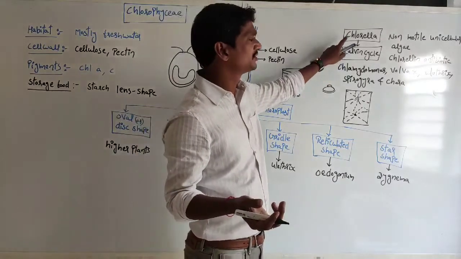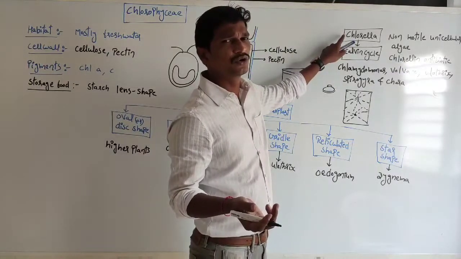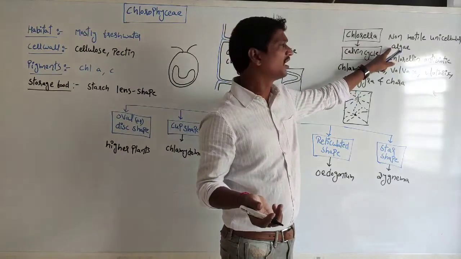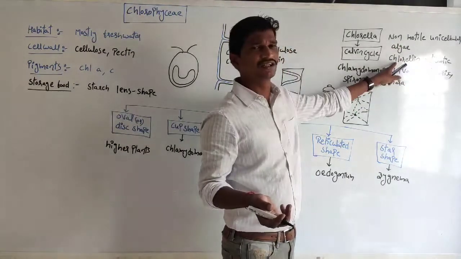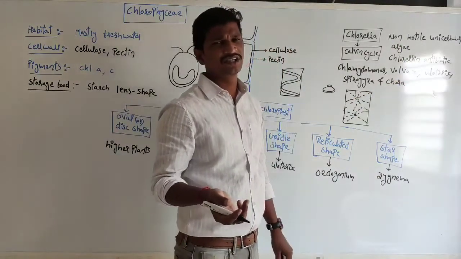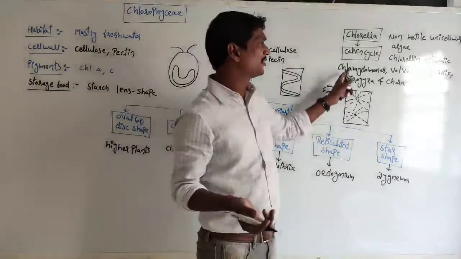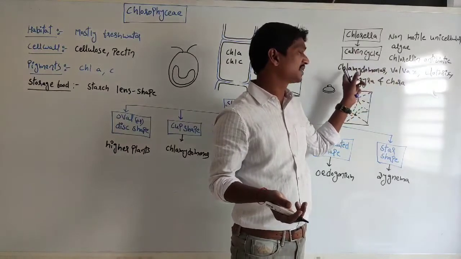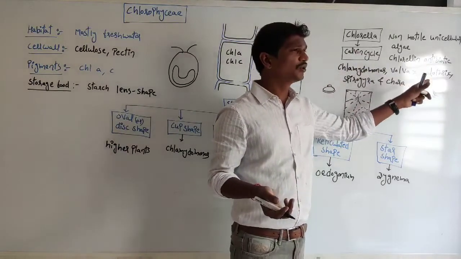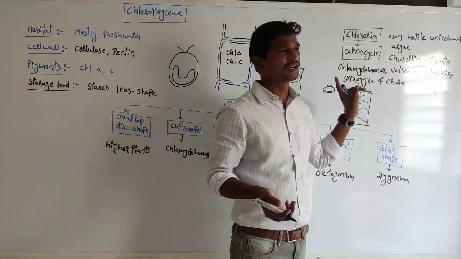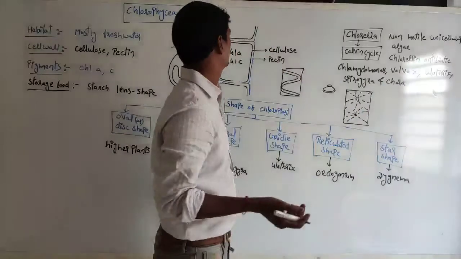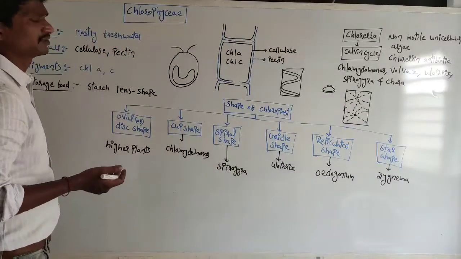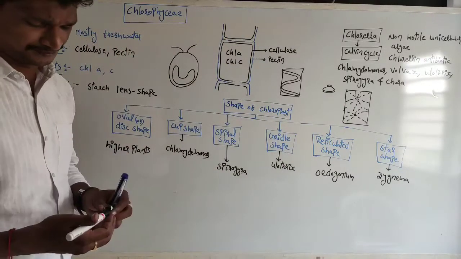The C3 cycle was first identified in Chlorella, right? This is one of the non-motile unicellular algae, and chlorellin is the antibiotic. So here Chlamydomonas is the example. For the Chlorophyceae, these are the examples: Chlamydomonas, Volvox, Ulothrix, Chara, and Spirogyra. Right? Next we'll discuss the reproduction process within the Chlorophyceae.